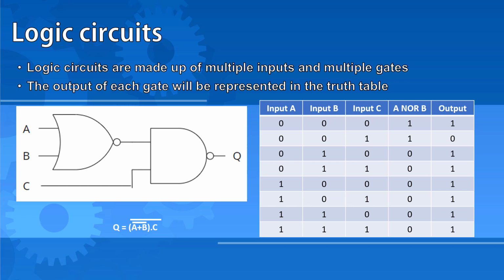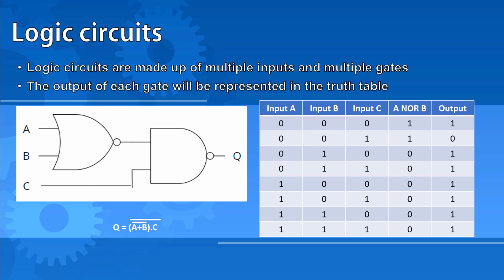First, we need to create a new column to store the result of the A and B inputs going through the NOR gate. This means that they'll have an output of 0 unless both inputs are 0. So we get 1, 1, and all the rest of them are zeros. The result of this then goes through a NAND gate with input C. So now we're looking at these two inputs, and the output will be 1 unless both inputs are 1. So we can see our final output in this case would be 1, 0, and then all ones all the way down to the bottom.